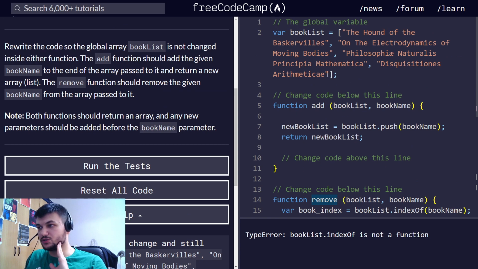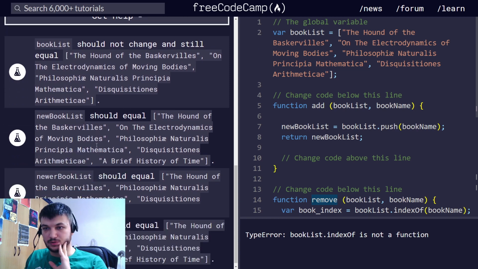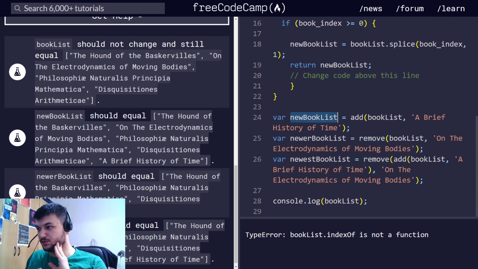So we shouldn't change book list. A new book list should equal to the Hound of Baskervilles. Okay. Here we have new book list, is this one. We just need to add.